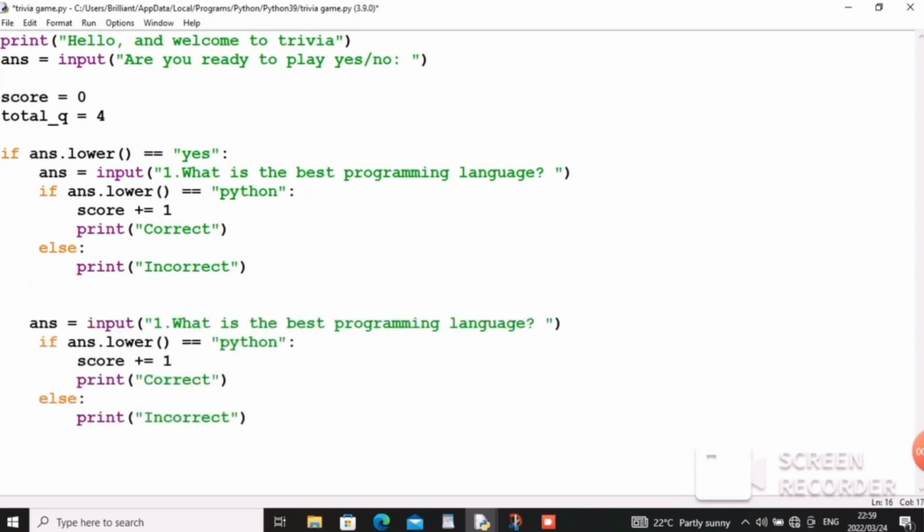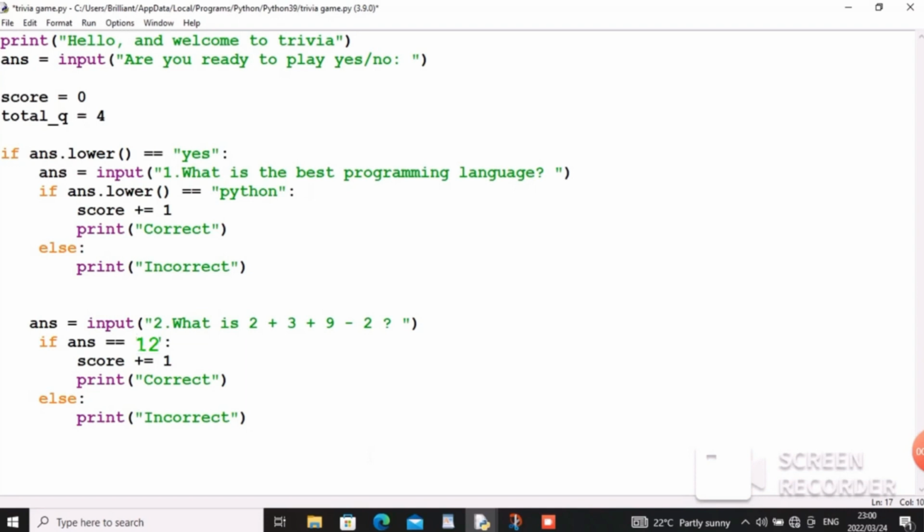I'm going to start off by changing the question to 2, and this time let's ask a math question. I'm going to say, what is 2 plus 3 plus 9 minus 2? Now the answer is 12, and I want you to move this dot lower, because when typing a number you can't convert it into lowercase. It will confuse the program, so I won't add that in. By the way, let's keep it as a string.